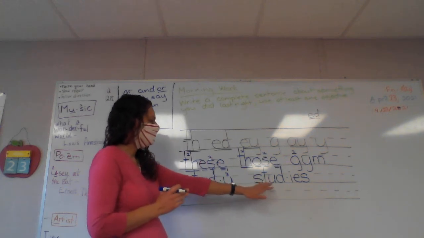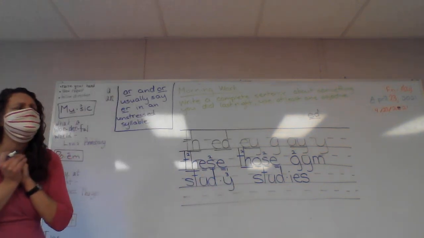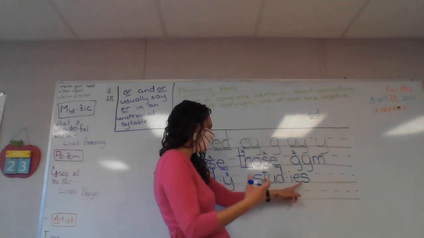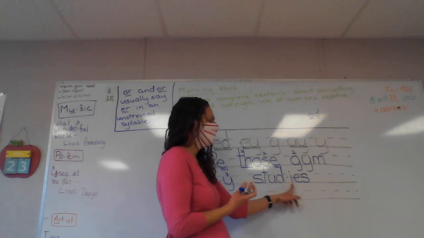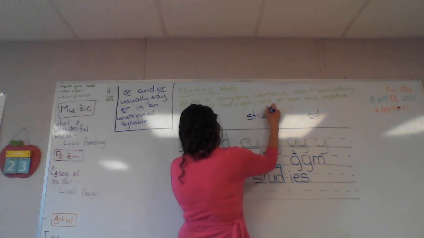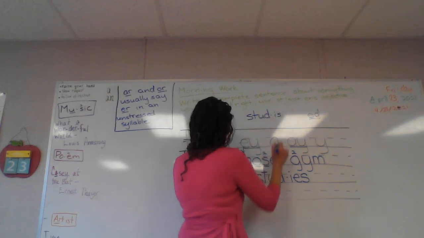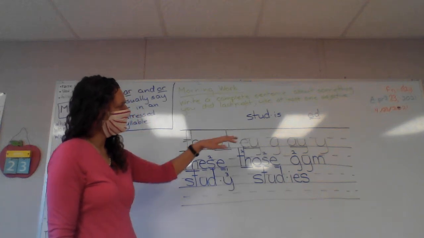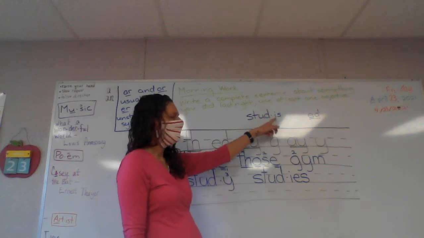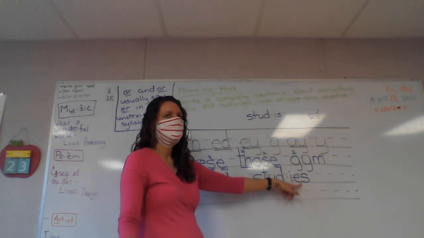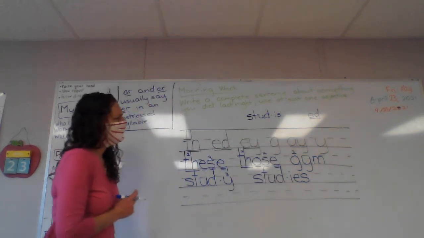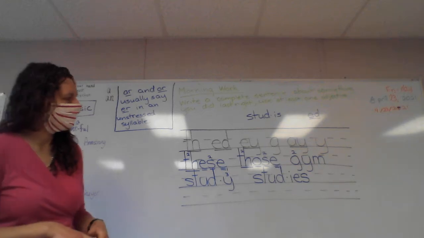All right, so class, I know I had mentioned this with cities the other day. This E is important. Somehow this E tells us that this is replacing the Y, because if we leave this out, like some of us did with cities the other day. Class, let's read this word. Studies. Yeah, somehow, if we're used to English, we see this E and we know we replace that Y. But if we don't have it, that can't say studies.